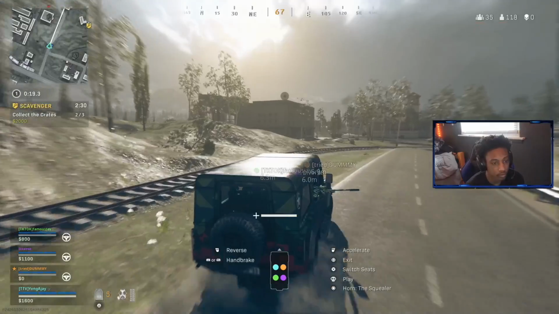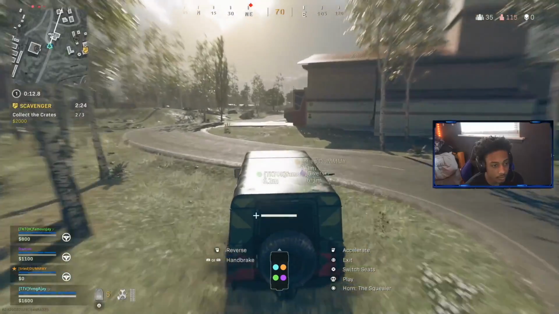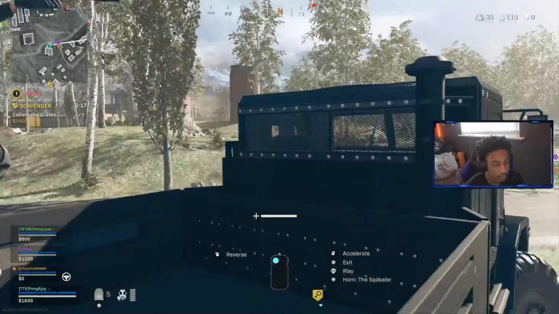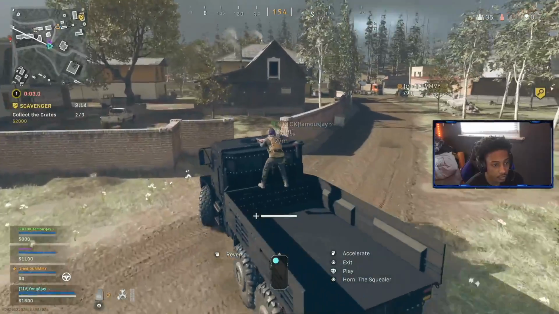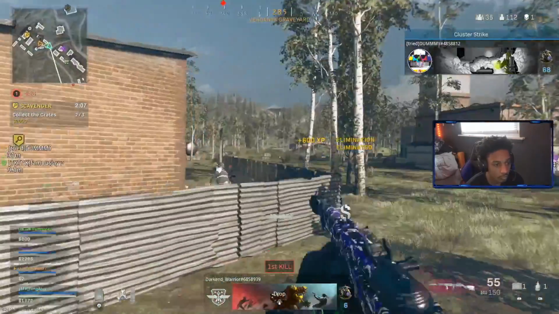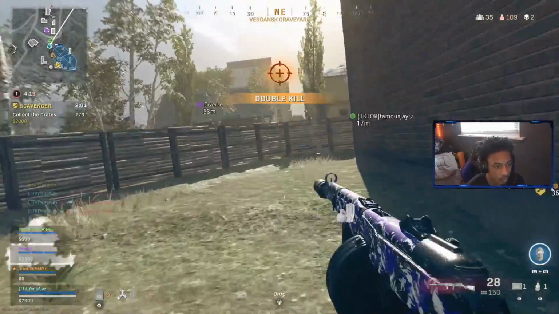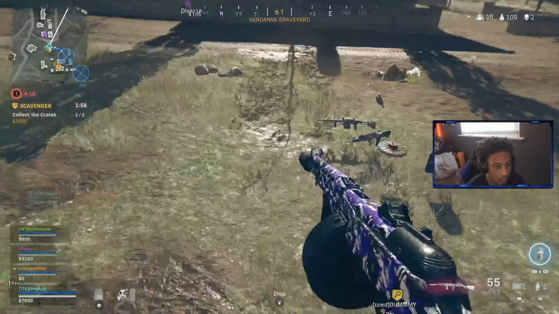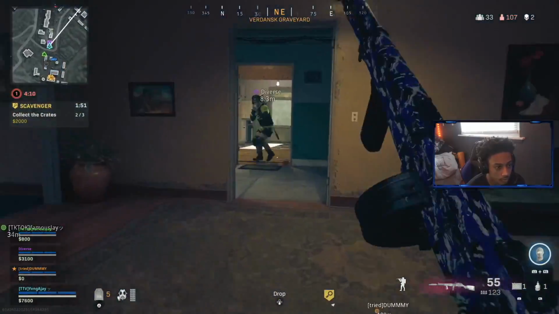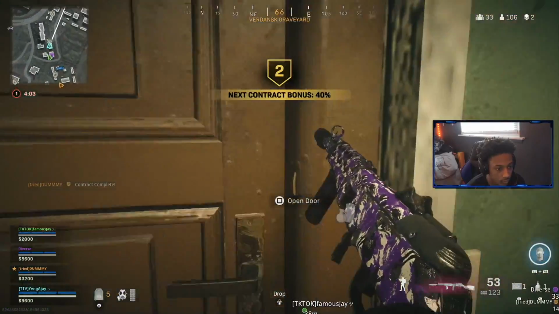What, you got a UAV? Right here? Oh yeah, I'm tripping. I'm about to hop in this truck. Somebody can take the whip. I'm driving. That's all I really gotta say. Oh, the truck got the... damn it. Someone put a cluster over here and blew up the truck. Blew up my car, too. Who was it that did that?